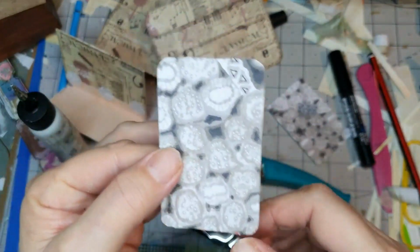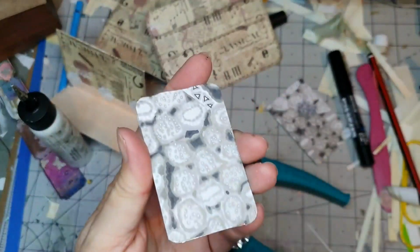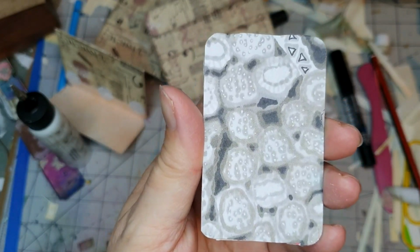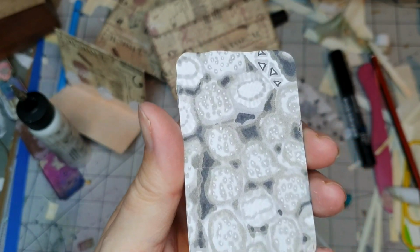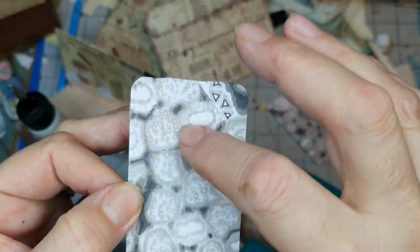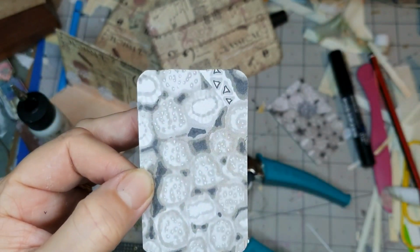But that is my own little design. Do you like it? I made a 6x6 paper myself, actually it was inspired by something I saw online. I thought, well, that looks like nice paper. I'm going to copy that. So I just drew some circles, put some little circles inside, then put some white dots on.